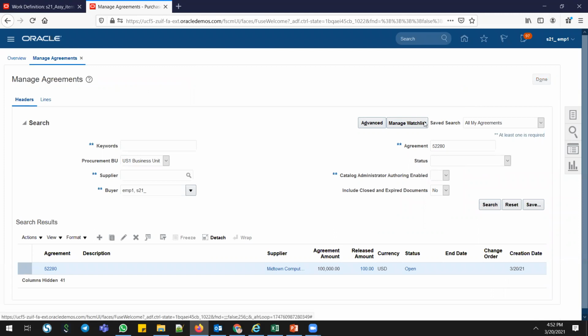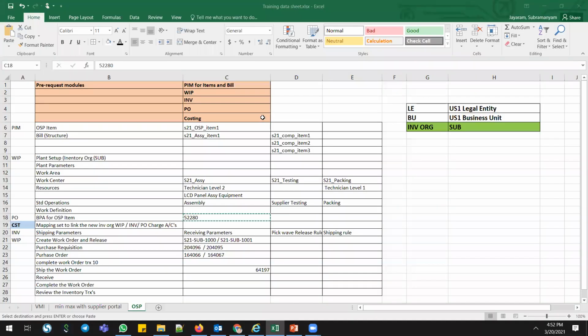Once you've done that, there is something called the accounts. I got stuck here after creating the BPA. When I released my job, my data got stuck in the supply orchestration. After that, I verified all the errors. I went and looked at my mapping set. On the costing side, the mapping side, I set the WIP accounts, inventory account, purchase charge account, everything. I added my inventory org also in that. Then I re-pushed from the supply chain orchestration process, and then it got processed.